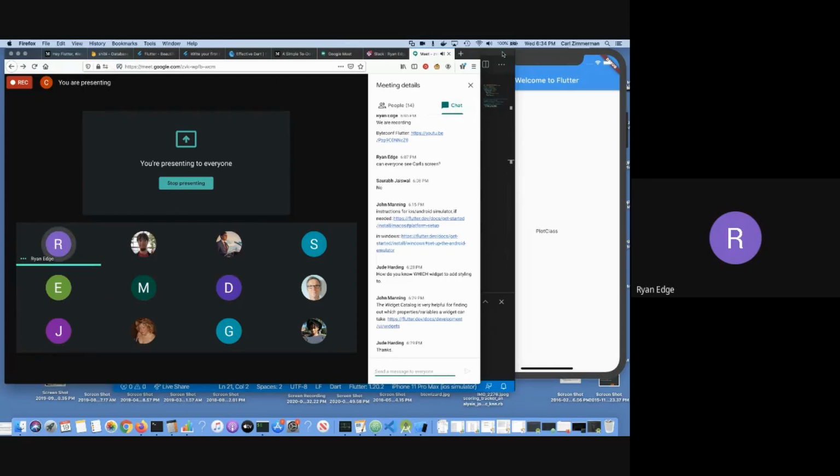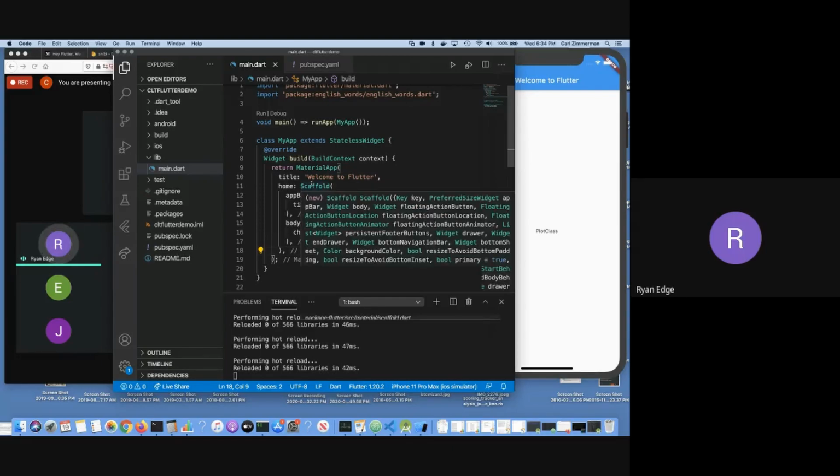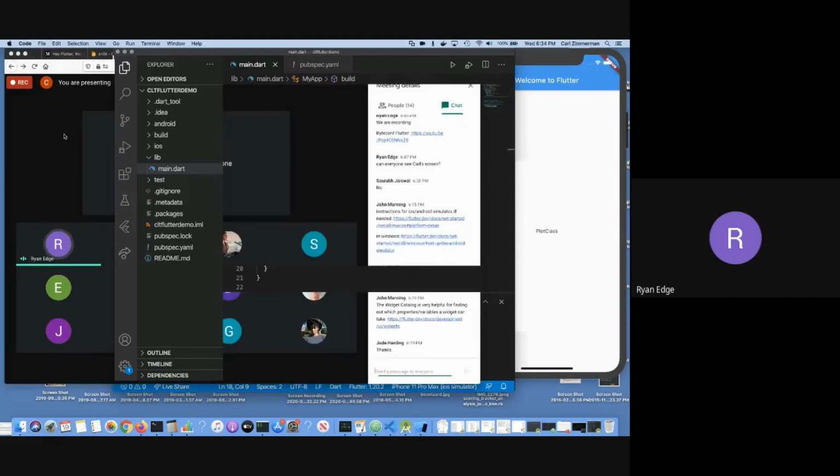So kind of similar to how a div or a canvas or a text element on the web has a special set of CSS that can only be defined for it. And then there's also some shared CSS. It's a similar sort of pattern here. And you can override all of your widget styles on a theme level. So you can create a custom theme and pass that into your material application. And that'll allow you to set the styles for everything versus just setting styles on individual widgets.